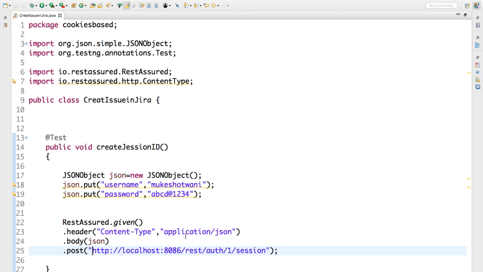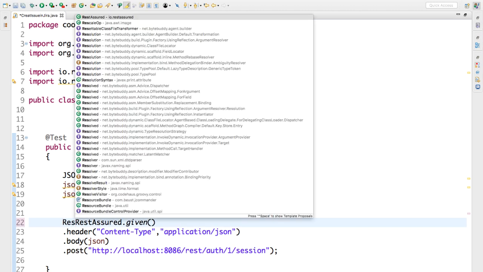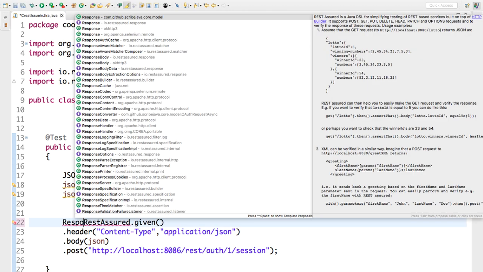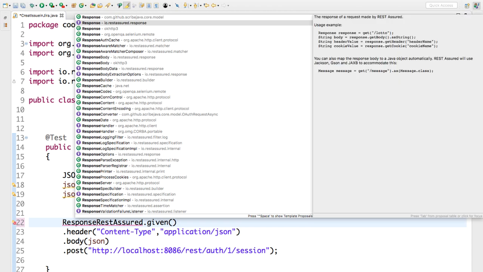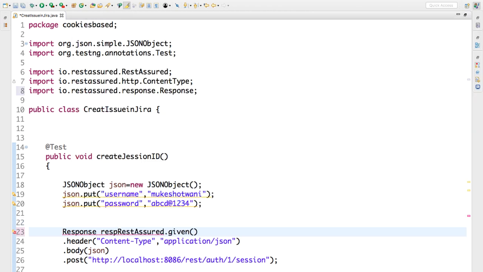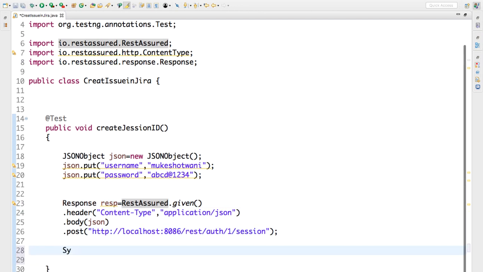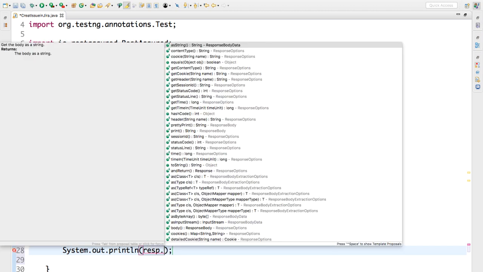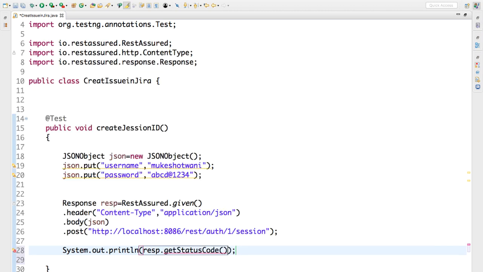Now we just need to make a call to see what we are getting. I will take the complete response in a response interface, and I will call it RESP. Okay, so let's print a couple of things. First of all, I will print get status code, which is mandatory, just want to check.